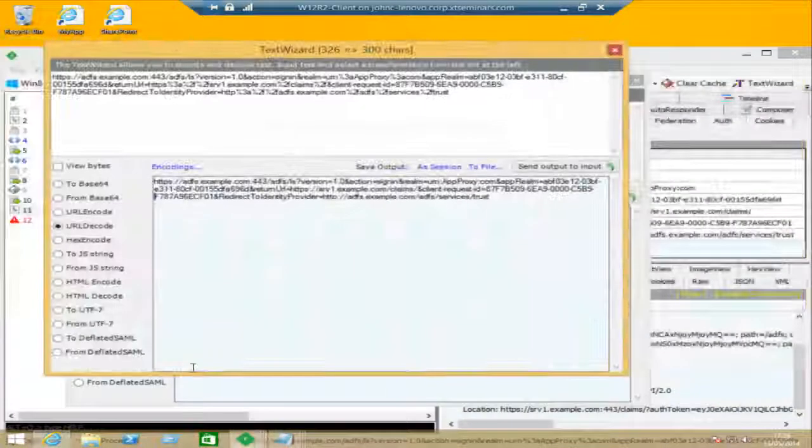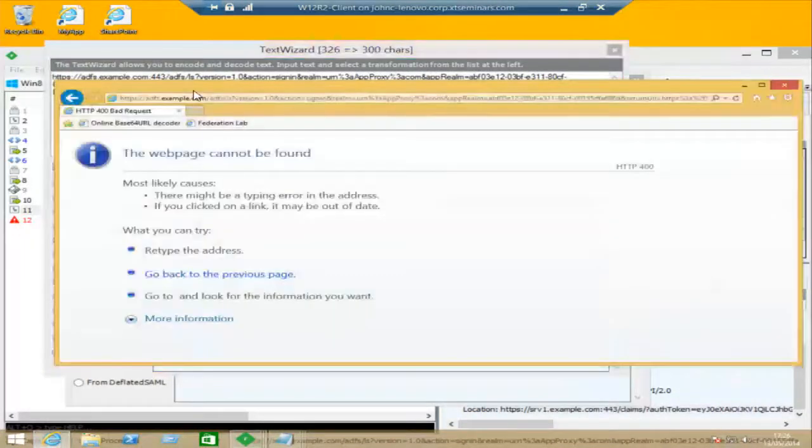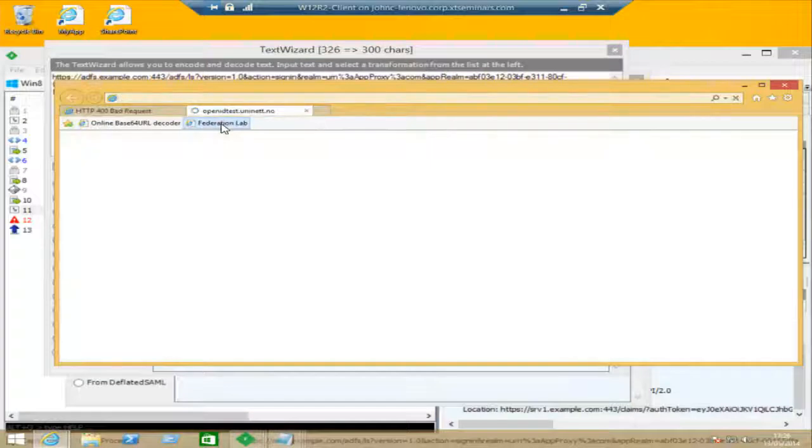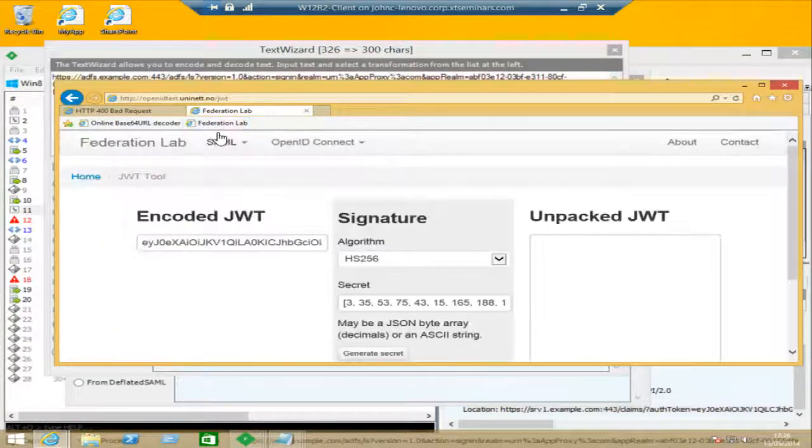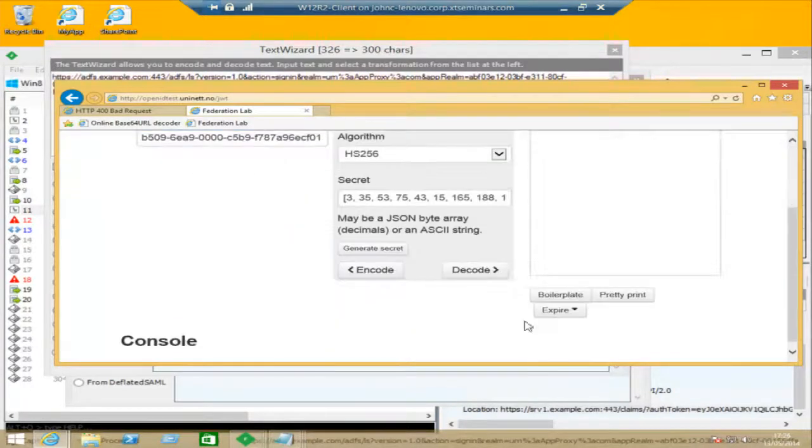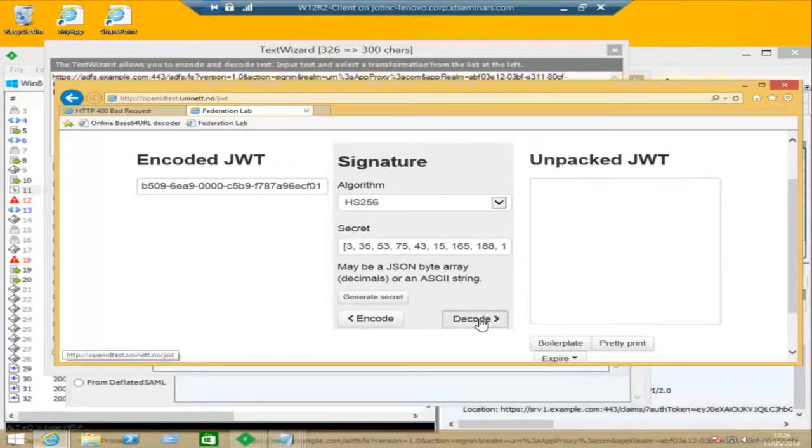If we go back to here, what we can do is pop over to the Federation Lab, take this and decode it. Let me do that again.